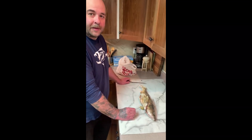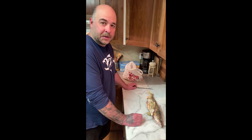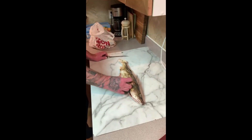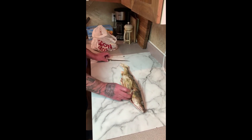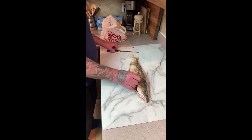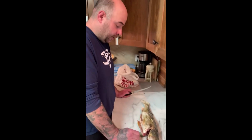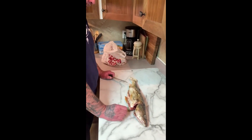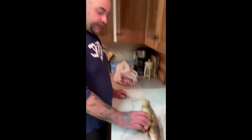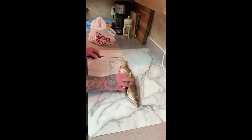All right, we're back. Done all our perch and we had five, so that'll be a good meal for the two of us — make some fish tacos. I got some walleye here. These ones have been in the freezer for a little bit, just got it done when we caught them. Because of size limits in Alberta, you have to transport it whole, so we just gutted it. It was frozen from the lake, so it's been sitting in the freezer for a little bit — that's why it's a little bit discolored.